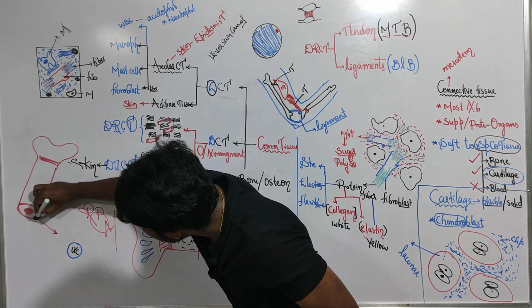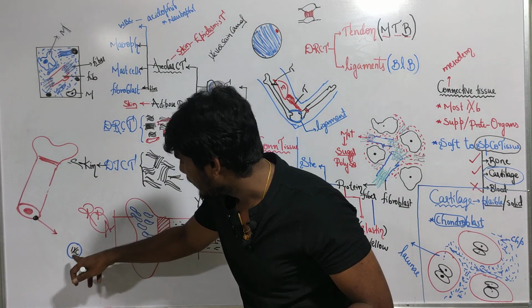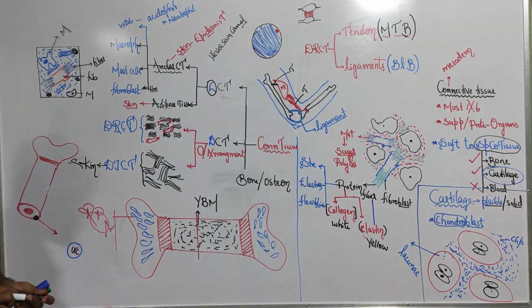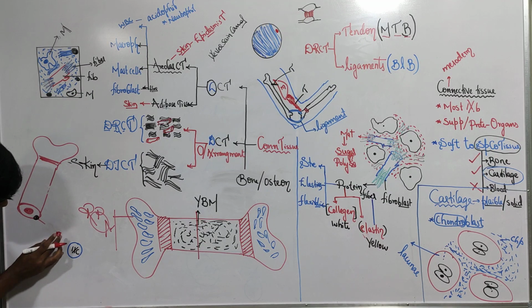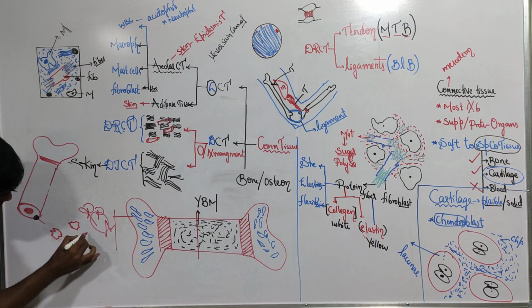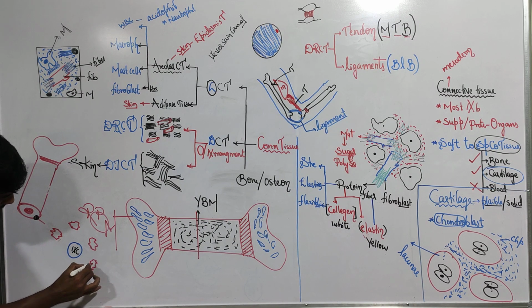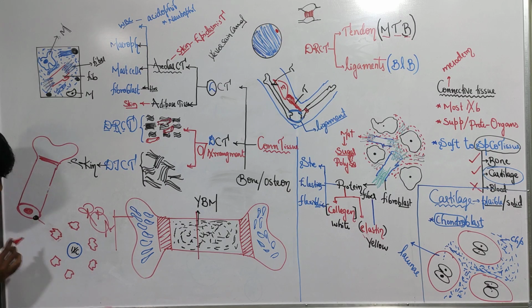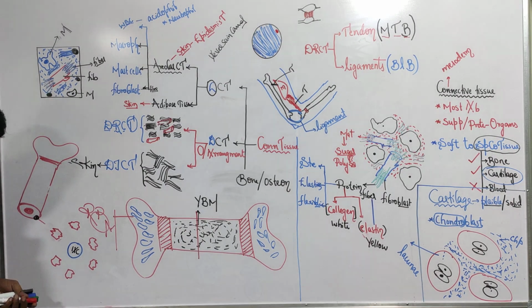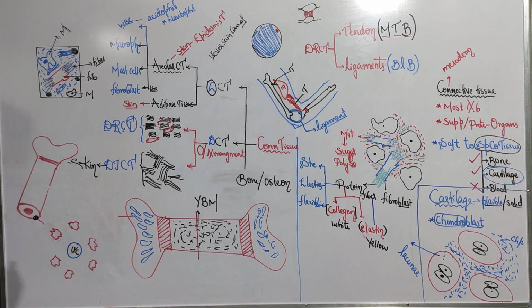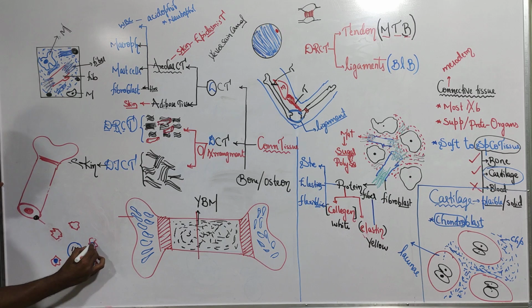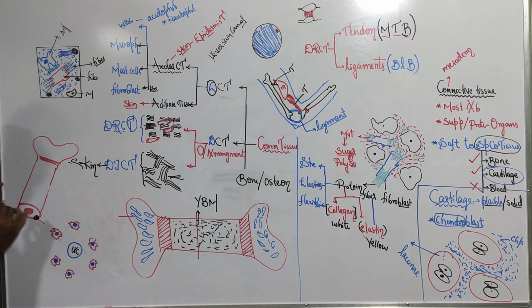This wall part, this diagram here, is what I am representing. This is the Haversian canal, and surrounding this Haversian canal there is a presence of star-shaped spaces, not cells, empty space. All this is the empty space. This empty space we call lacunae. And this lacunae contains our cells, which are known as osteocytes. All these are the osteocytes, or also called osteoblasts.